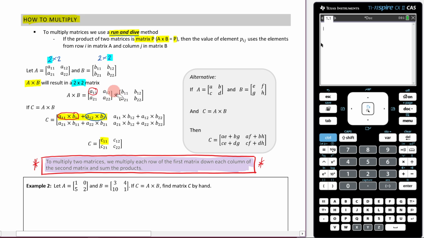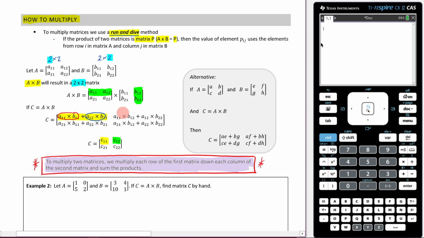So if I now was to rub this out and we wanted to figure out what this element is going to be, well, now what we're going to do is consider the same row again. And the reason why we're considering this same row again is because, as you can see, this is our first row, but now we're in our second column. So now we want to consider this column. So we're going this row by this column.